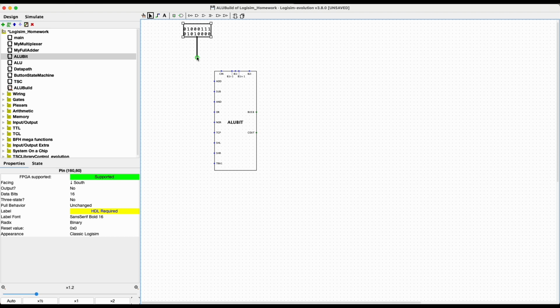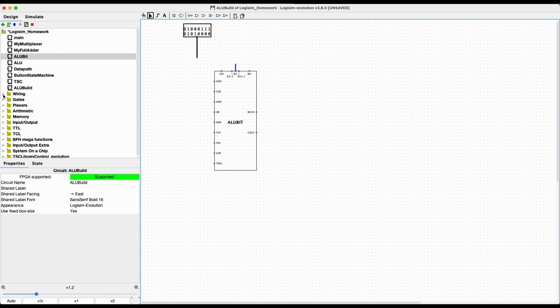Now, as you can see, if I try to hook 16 wires up to this single wire that I'm dragging from my ALU bit, Logisim is going to get confused. It's telling you 16 here, and if you could see it, there's an orange 1 right there. It's like, I don't know how to hook 16 wires up to a single wire. And that's why it's giving you that orange sign. So whenever you get the orange sign, you have a lot of wires in here and a different number of wires in here, and it just doesn't know how to connect them together. So how can we do that?